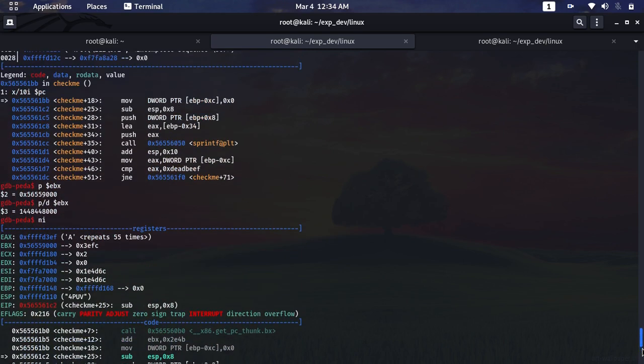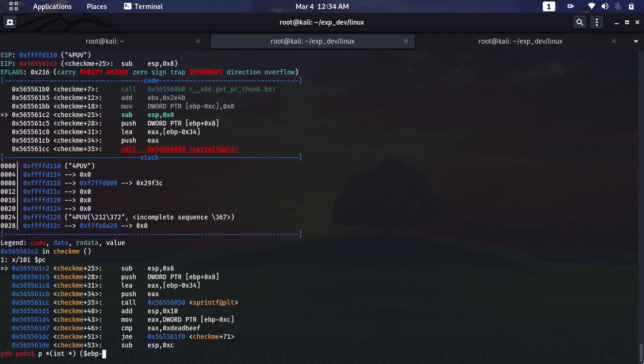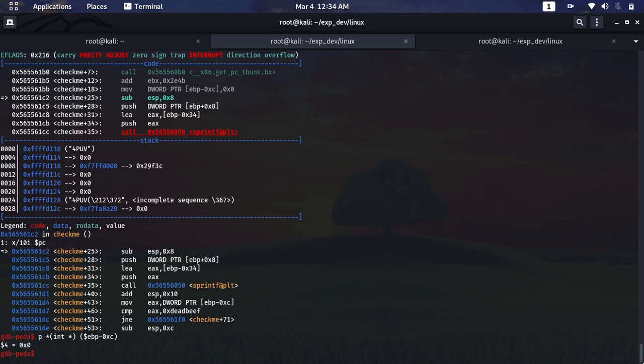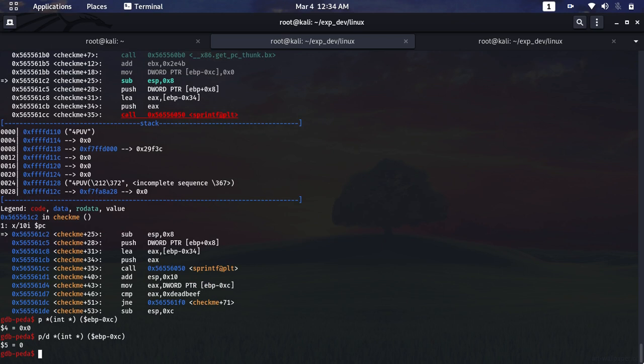Let me check EBP minus 0xc. Okay, it's 0. Alright, and 0x8, if we analyze this, 0x8 will be 8. Okay, it's 8.